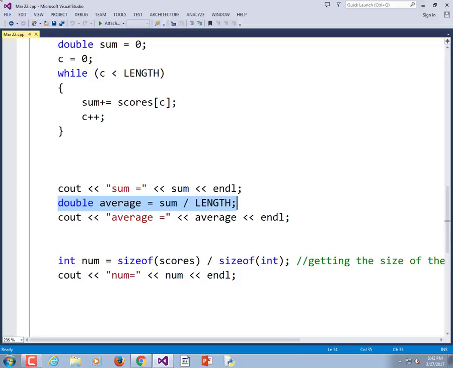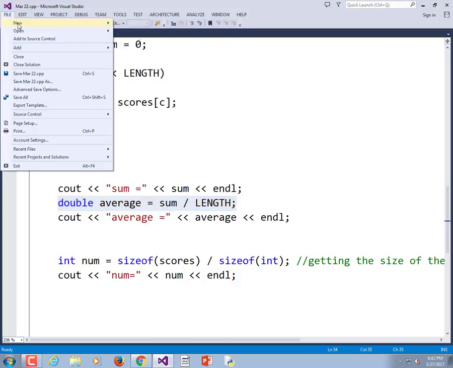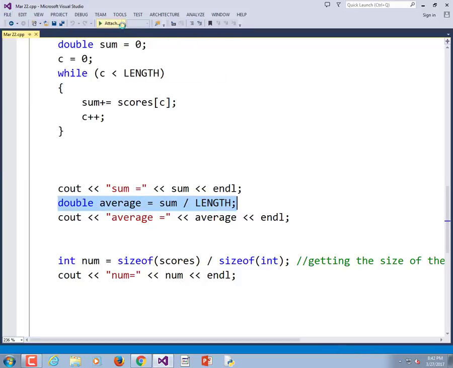So let's create a new file. New project.